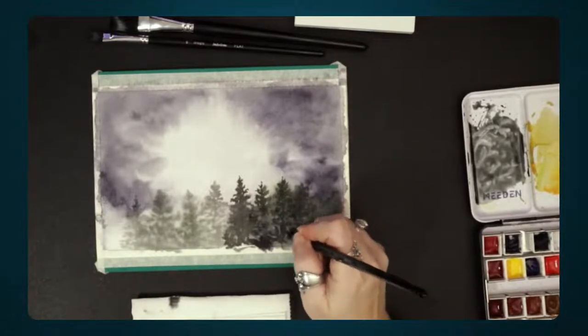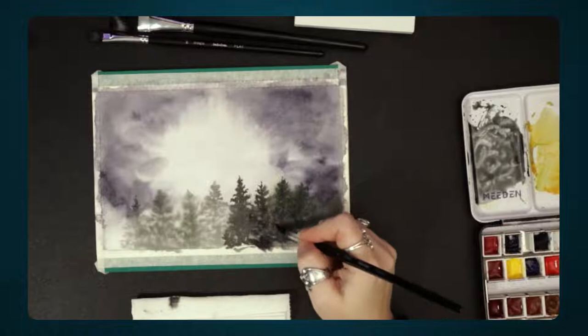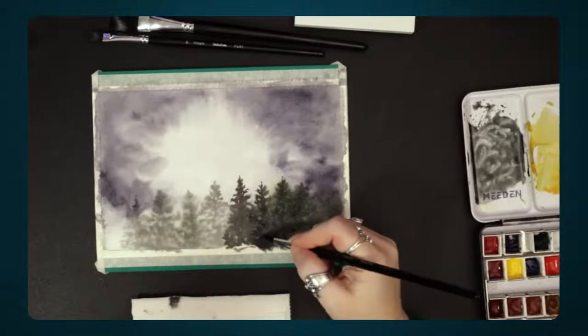So I can say that I do like the way they seem to be not only holding a lot of pigment, but I'm liking the way the pigment's flowing back off of them as well.